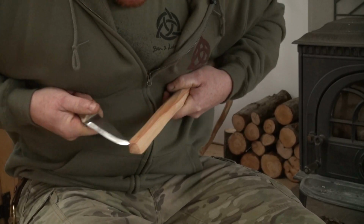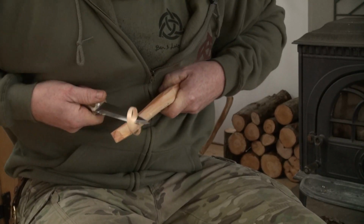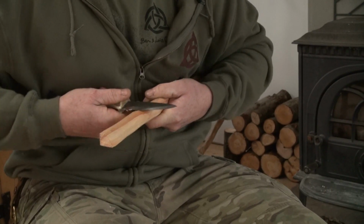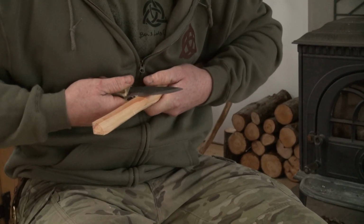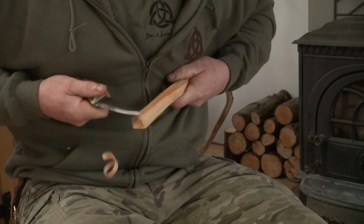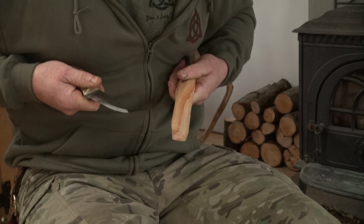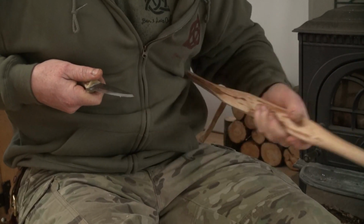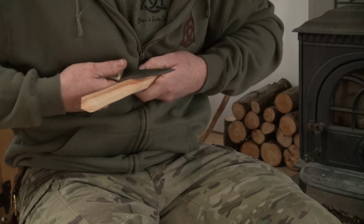So this is a very powerful and controlled grip. Personally, I prefer it to the forehand grip for heavy stock removal, because your hands are so close to your body and the workpiece, you can see what you're doing. You can also apply lots of power, and the knife never passes any further away from your body. So it's very safe if you're working in close proximity to other people.